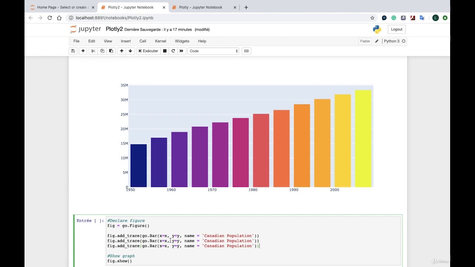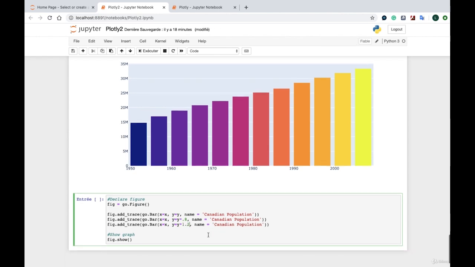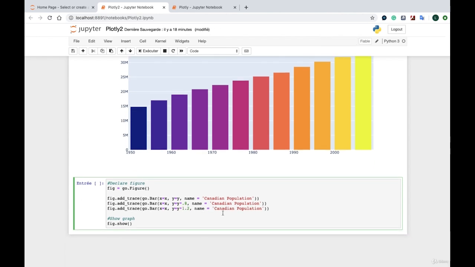On this one we're going to use the Canadian population times 0.8, and on this one we're going to type times 1.2. This is just to show you how easy it is to plot multiple bar charts for one year. On this one we're going to call it, for example, lowest average.